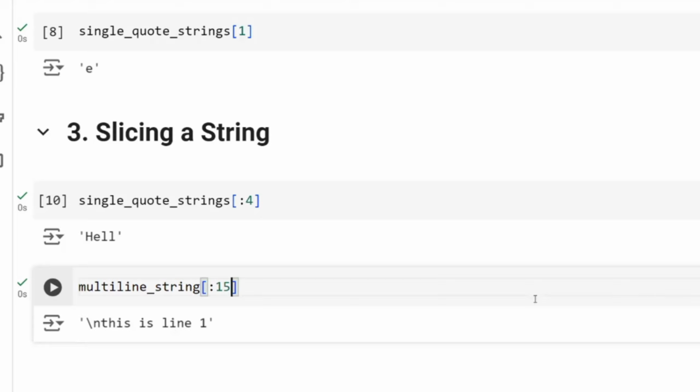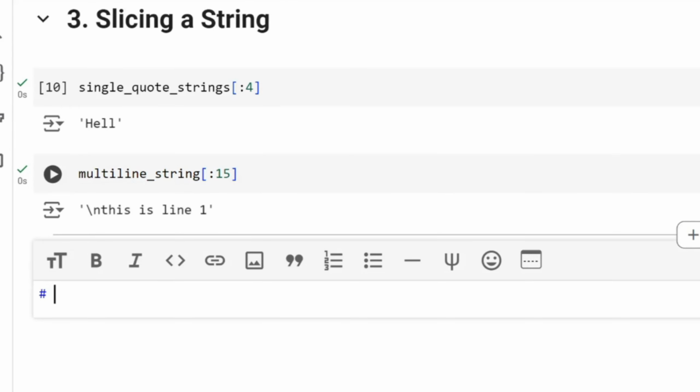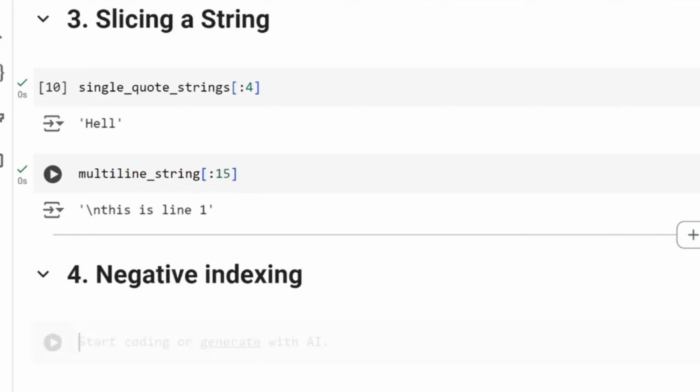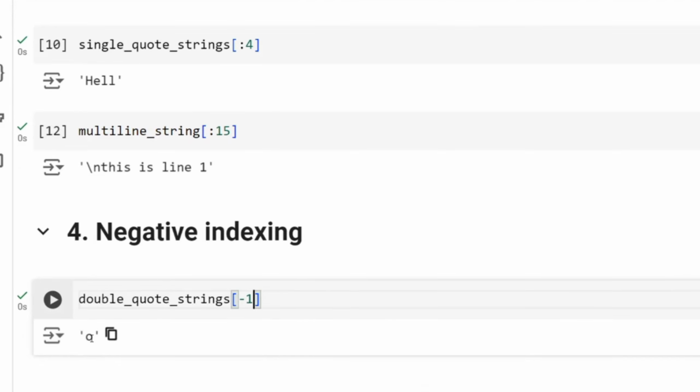Another thing, just recalling it, is negative indexing. Here also you can use the negative indexing that we have learned. Wherever you are looking for the last character, you can use it. For example, let's use a double quote string this time. Put -1, then you get the last letter of this double quote string, which is nothing but o, right? So hello, the last letter was o. These are very similar to what we have done in the lists.